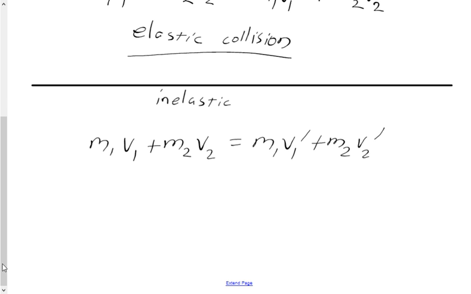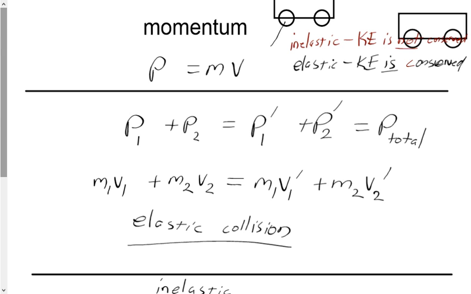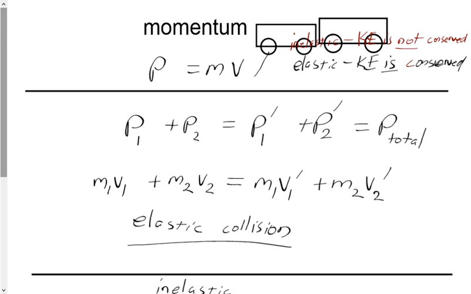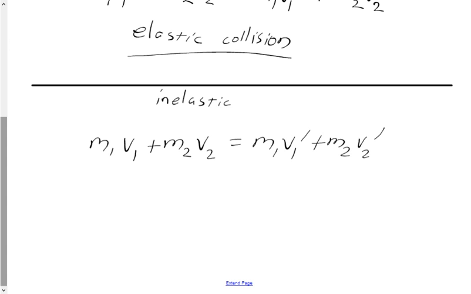But I want you to recognize, again, if we go back up to the top, remember these two carts. If one object comes in and hits the other, and they stick together and then move together as one unit, we can say that their velocities are equal after the collision. So this becomes unnecessary. We now have V prime is just the same thing for both objects. And the way it's usually denoted is V12 prime, meaning that it's the velocity of both object 1 and 2. We haven't added them or anything like that. It's just the same variable now.